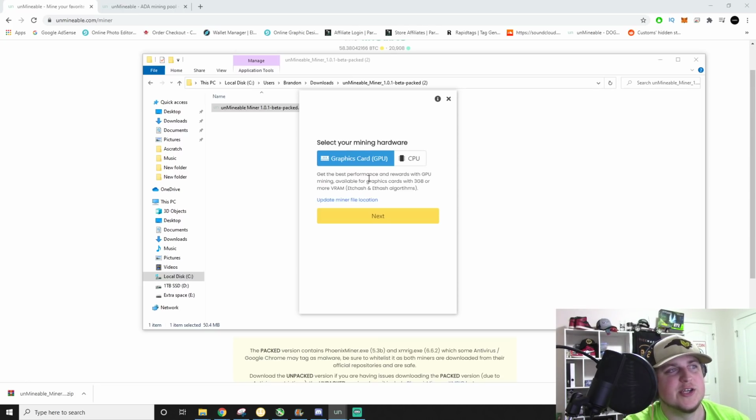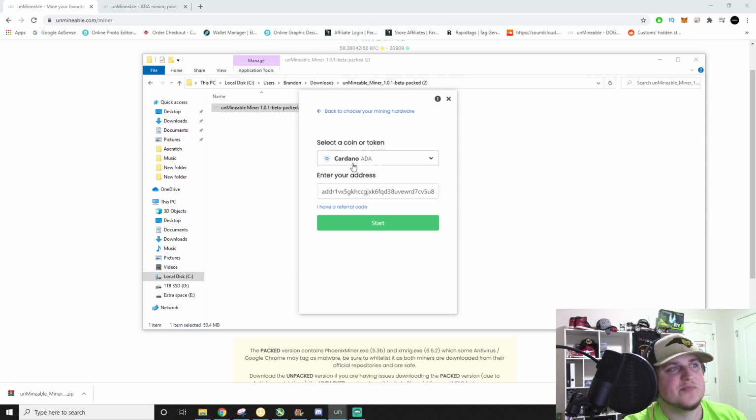So what you do here is you hit continue, then you decide whether you want to mine with your CPU or GPU. And I will stop you guys here. On older systems where you don't have a graphics card that's very powerful, you may want to lean towards using the CPU, obviously. If you're using a GPU, you need a graphics card with at least 3 gigabytes of VRAM to mine ETC, or over 4 gigabytes of VRAM to mine Ethereum. So depending on what kind of graphics card you have, it'll automatically choose that. If you don't have a graphics card with at least 3 gigabytes of VRAM, you won't be able to use the GPU function. So once you go from there, I'll just show you the CPU side.